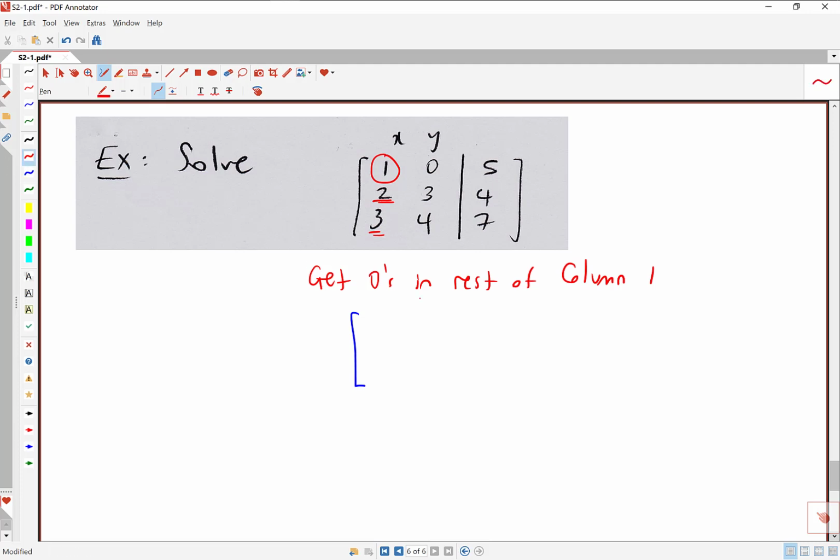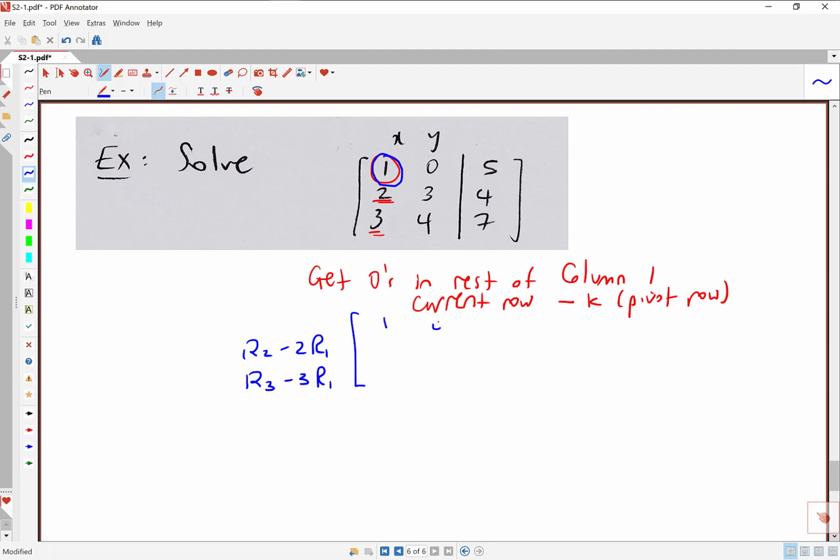So the rule is we're doing current row plus or minus some number times our pivot row. And if you prefer to think about that number specifically, it's just a sign change of the number that you're trying to eliminate. So you could say it's current row minus k times pivot row, where k is the number you're trying to eliminate, if you find that easier. So we go row 2 minus 2 row 1, and at the same time, row 3 minus 3 row 1. In each case, we're talking about the row that we're on, sign change of the number that we're trying to eliminate, times our pivot row. Pivot row is row 1 because that's where our 1 is sitting.